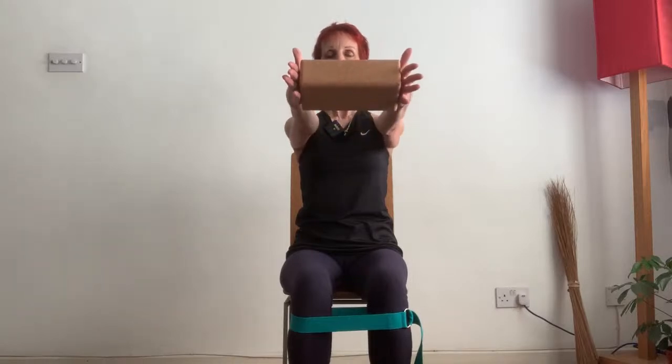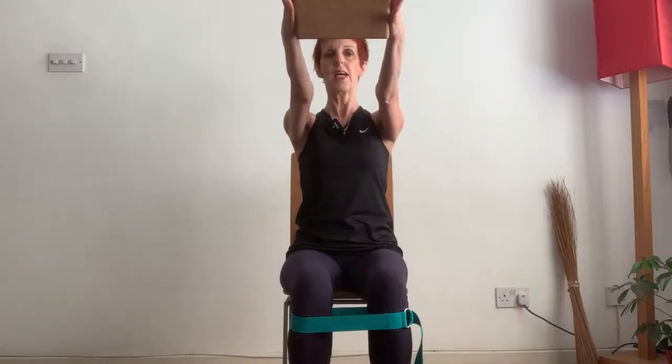Inhaling, lift the arms if you can, up to shoulder height. Keep pushing the palms against your block, your brick, your book. Good. And through the next couple of breaths, float those arms overhead, trying as hard as you can to keep your shoulders down. Keep pushing the palms into the brick. Really good. Breath in.